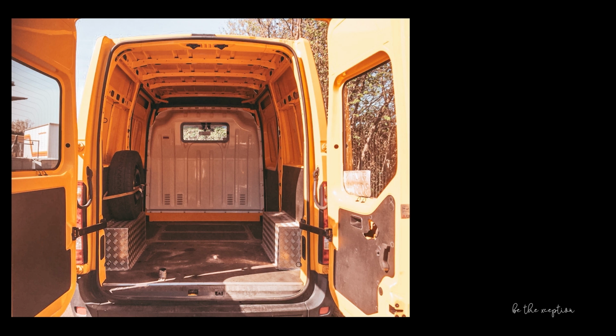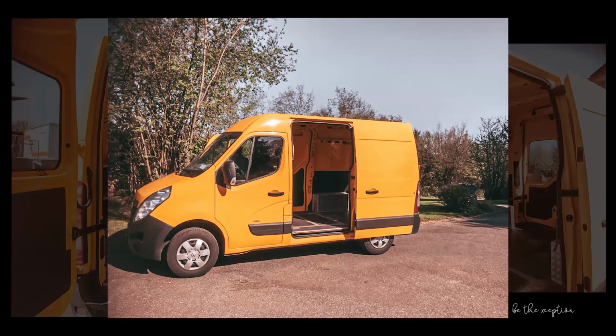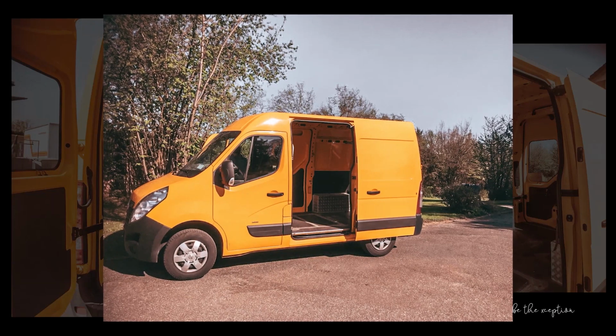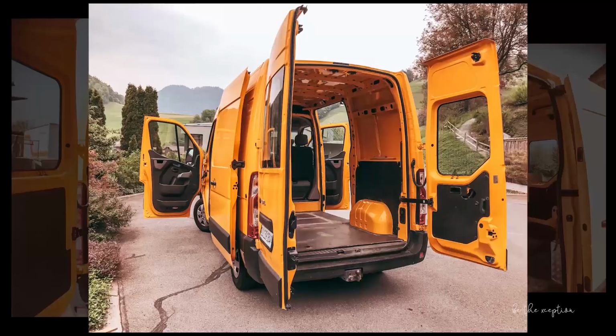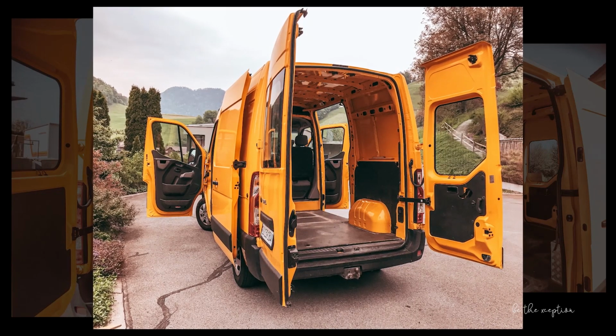This is what we now call our home on wheels. We remember the day we fell in love with this piece of yellow metal. It felt like it was just waiting for us. It was perfect timing. Luckily, we took a quick decision and we just needed a few minutes to say yes to this. To be honest, the color was what we liked the least, but meanwhile, we are in love with the fact that our van is yellow.